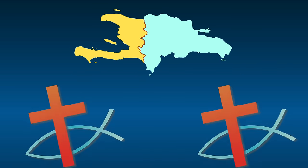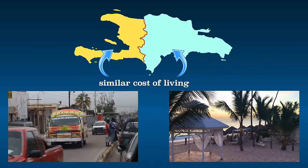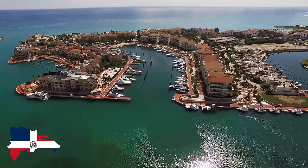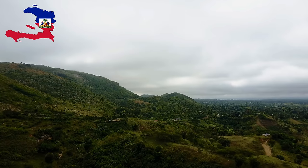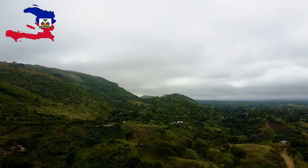The biggest religion in both today is Christianity, specifically Roman Catholicism, but there are also millions in both who identify as Protestant. Surprisingly, both have a similar cost of living, although when researching this video there were conflicting reports — some websites say the Dominican Republic has a higher cost of living, which makes sense given its superior economy, while other sites say Haiti has a higher cost of living.